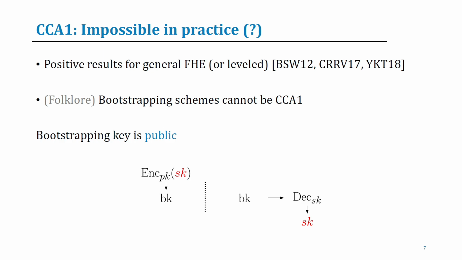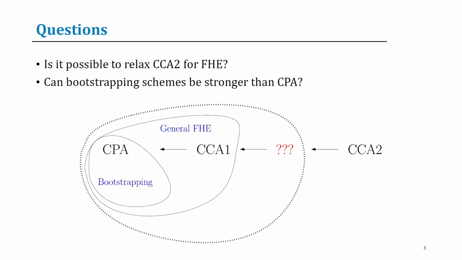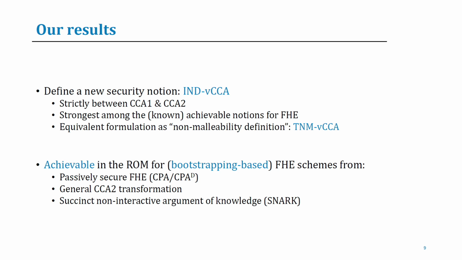So this gave us this interesting question. We just saw that general FHE lives in this CCA1 world. Schemes that use bootstrapping live in this CPA world. But we'd like something stronger. Can we get something that is CCA1 with a bootstrapping key? Can we get something even stronger? That's essentially what we're going to try to do. And yes, this is possible.